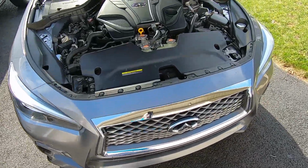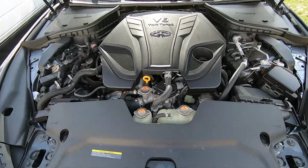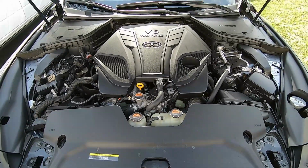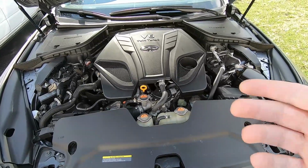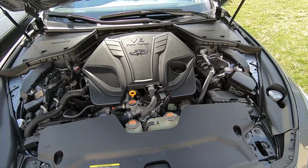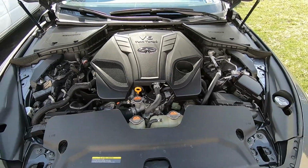So we overlook some of these things. So again, this is a pretty stout little motor. Guys doing simple upgrades to these things are making tons and tons of power. Again, you know, it's not all that uncommon for a tune, intakes, and heat exchanger. So it actually has 2 water to air intercooler heat exchangers up top, doing that stuff. And this guy's making 450 plus to the wheels, so they're actually pretty silly.